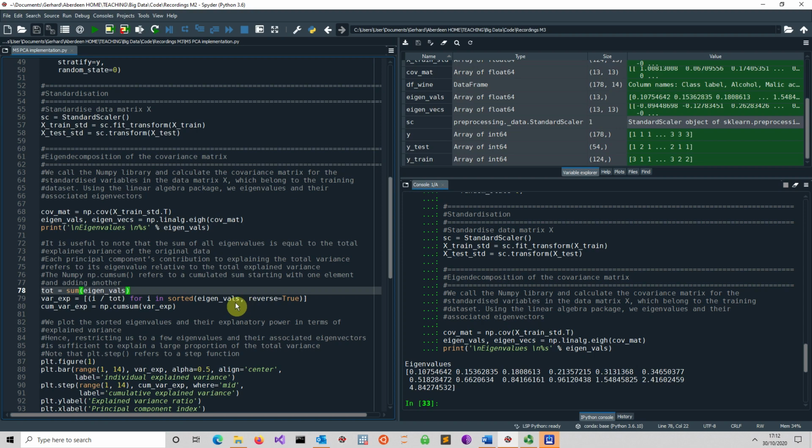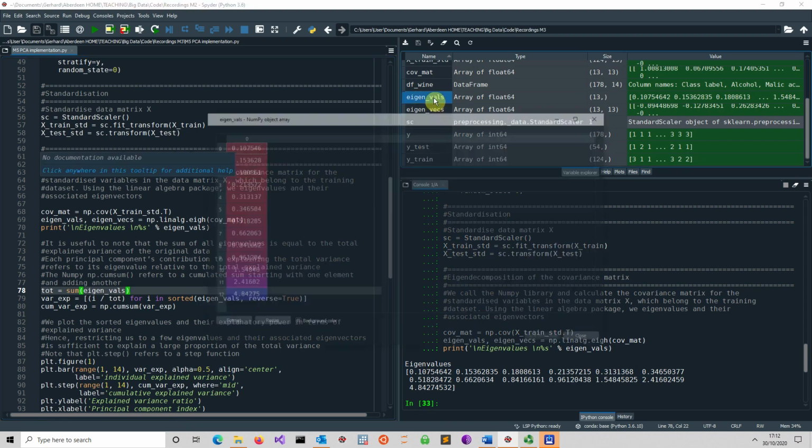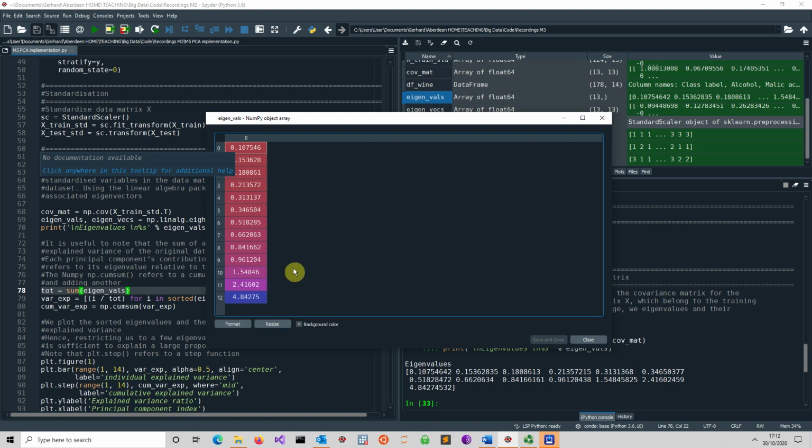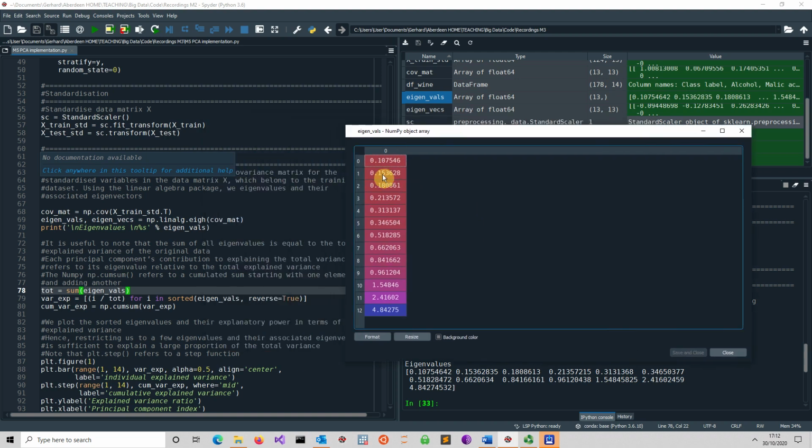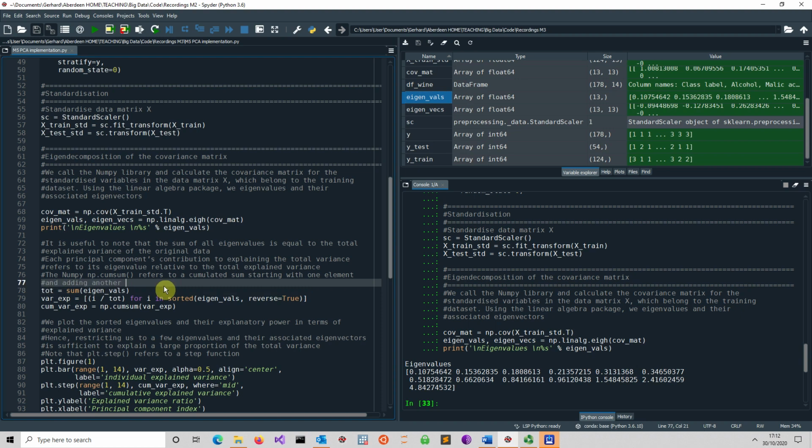Now the eigenvalues, the eigenvals, as you can see here, are defined as an array. Now you can iterate and sort over an array just like a list. So you can just regard this as a list of different data points. So that also means you can define a loop command. So what you see here is a loop command.